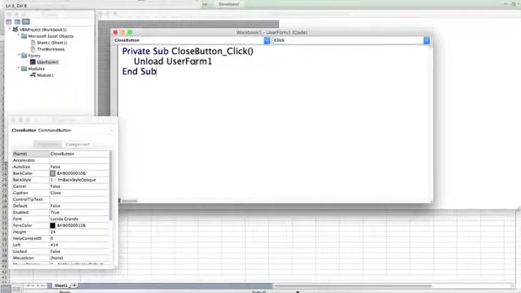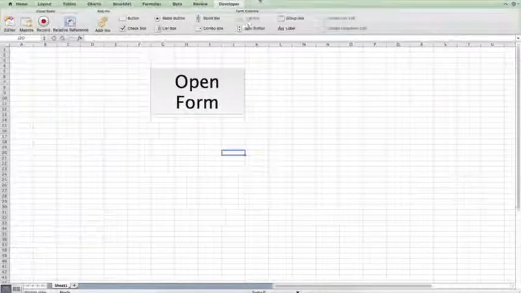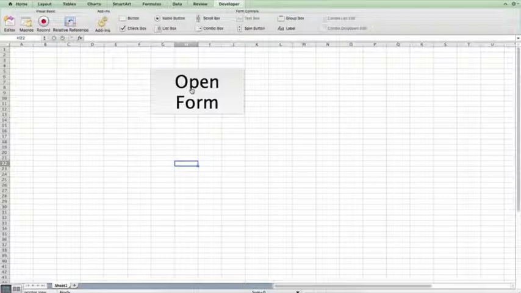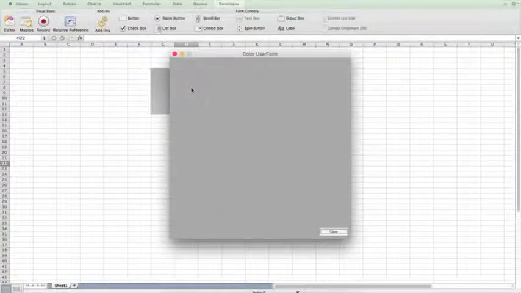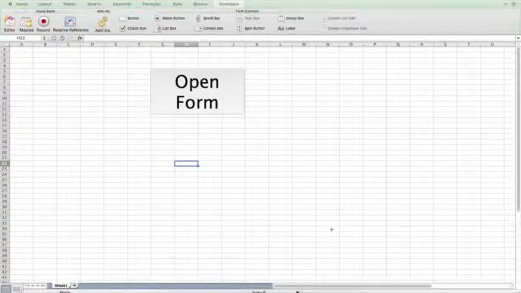The most important thing to remember is whatever name you have under the properties is the same name that you have to have when you do a subroutine. The caption will never affect that subroutine, but the name is what needs to match. So this was just a quick introduction to setting up a user form and exiting out of a user form. In later videos, we will go into different attributes on the user form that you can customize.